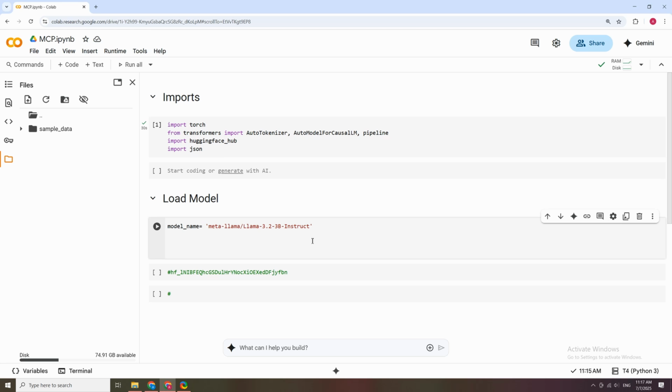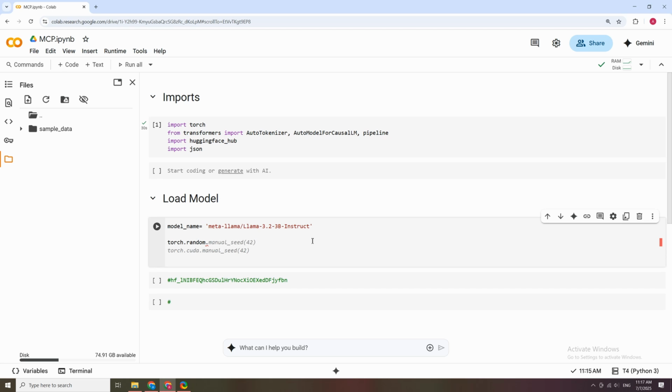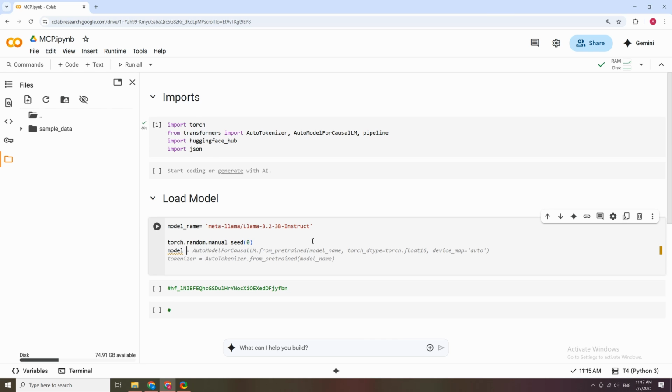From here, let's have torch.random.manual_seed equal to 0. This is because if there's any randomness, I want you to get the same results that I am getting. We are also going to load in the Llama model.